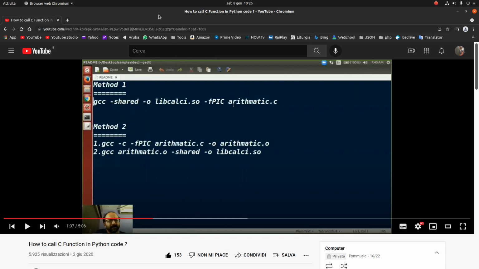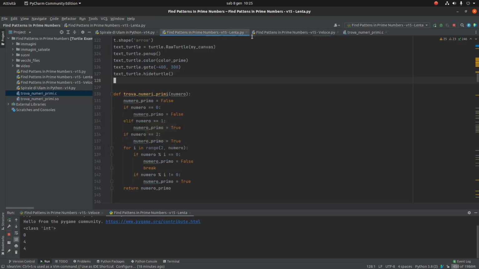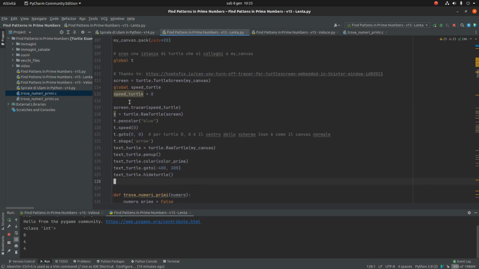Pay attention to connect the turtle to the screen, which is connected to the canvas. If not, the tracer method doesn't work. And the tracer method has to be connected to the screen, not to the canvas. This is all. Thank you for watching my video.